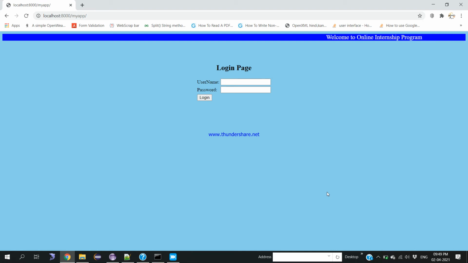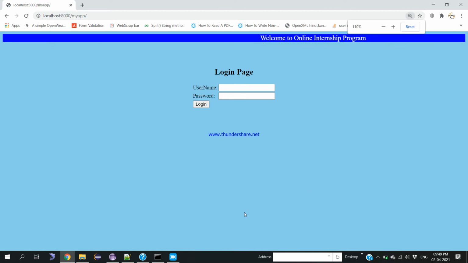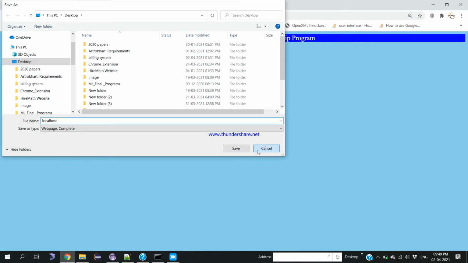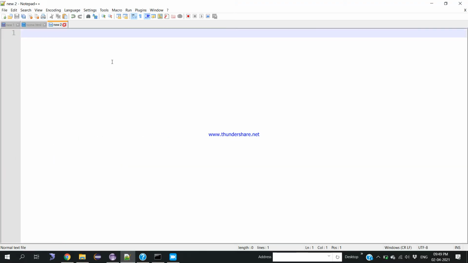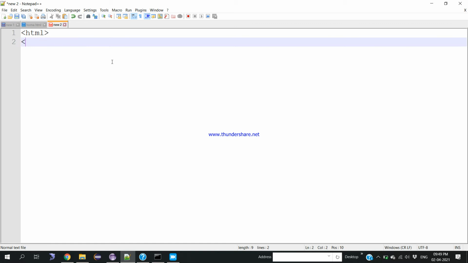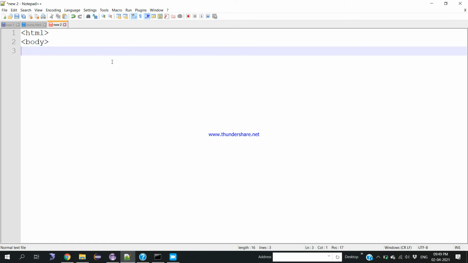Along with the login page, let me design a dashboard too. To design the dashboard, let me take one more page. It's an empty page. Go to your notepad, take an empty notepad, and let me design a simple dashboard. Start with HTML, body.